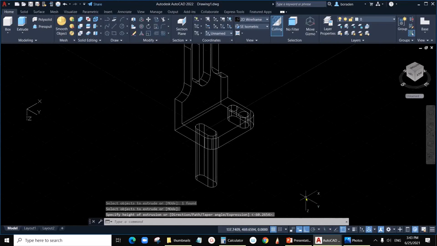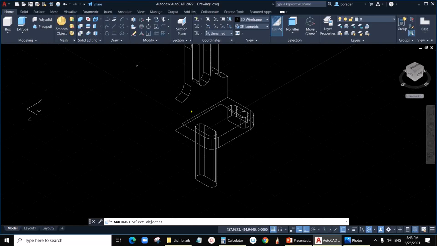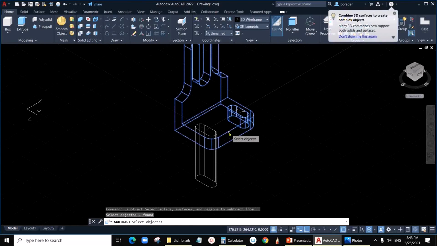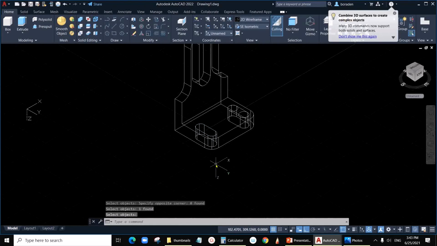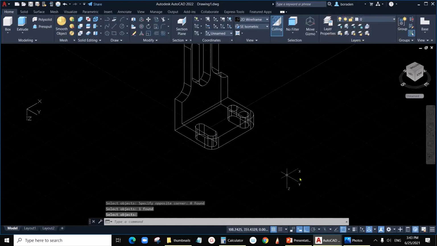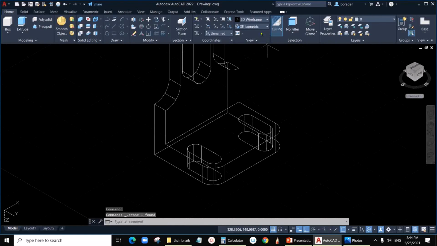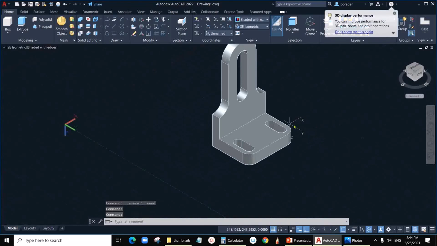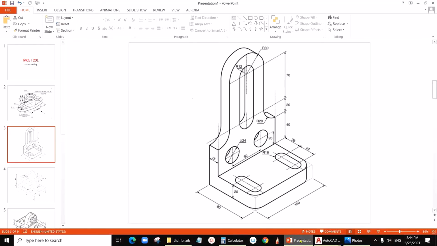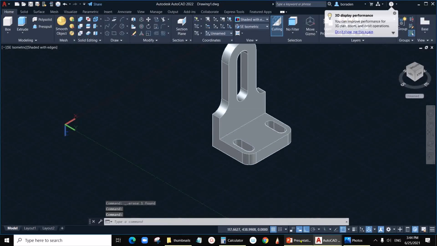We can get more distance, doesn't matter. Now I will subtract from this base object, enter this one. So this way also you can create holes. But now these are just circles, you can directly delete them. Okay, these are just the construction lines which we have created, that can be deleted. So now you can see you are almost finished. Everything is done for this shape. You don't have to show the dimensions.